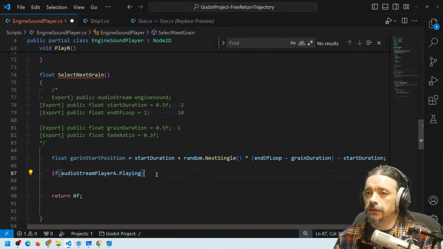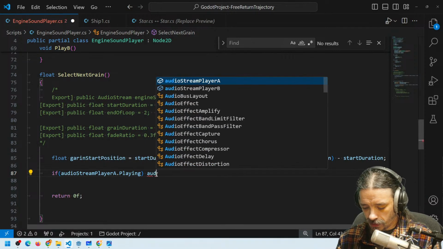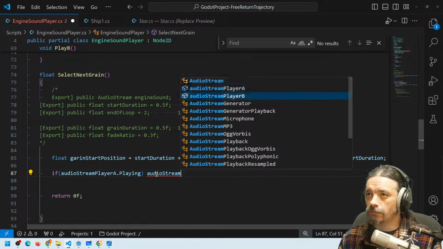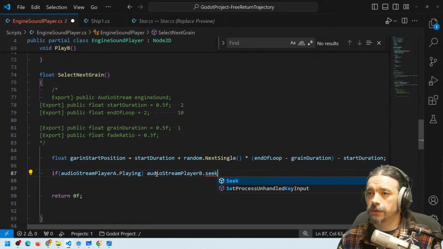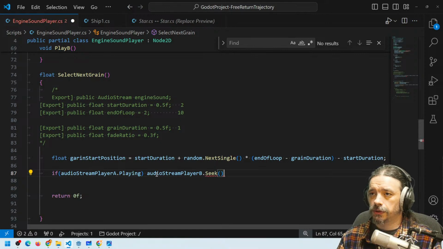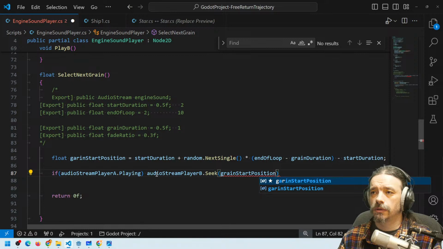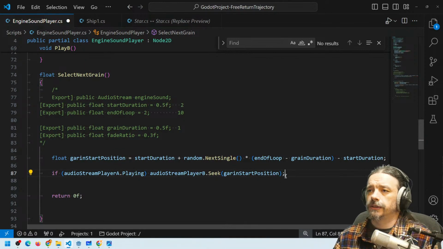Okay, it's a boolean. If the player A is playing, we set up the player B. Audio stream player B dot seek, and we put here the number called grain start position, and that's it.